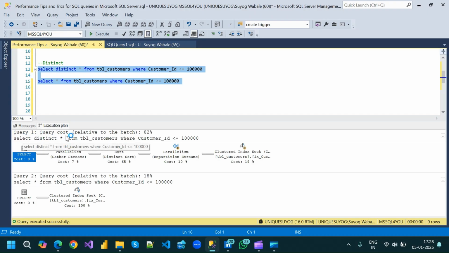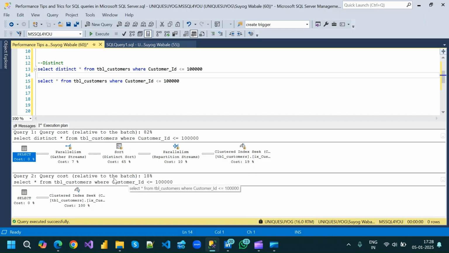This is the cost for the first query. If you see here, the query cost is 82%, because we have used distinct, and for the second query the query cost is 18%.